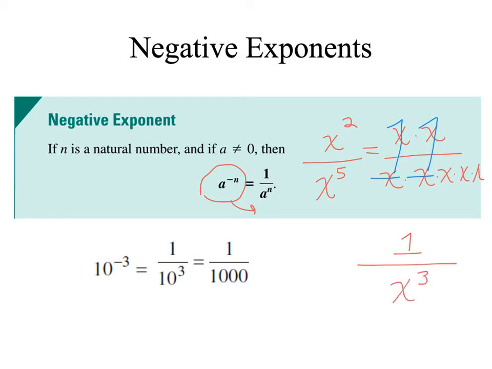Now, but let's look at the fact that we just established that we can do some subtraction with the exponents. So I should be able to do 2 minus 5. Well, 2 minus 5 gives me negative 3. So what that negative exponent is really telling you is that there were less in the numerator than there were in the denominator, because we ended up with a negative number when we did the subtraction, which means that the result was actually in the denominator.